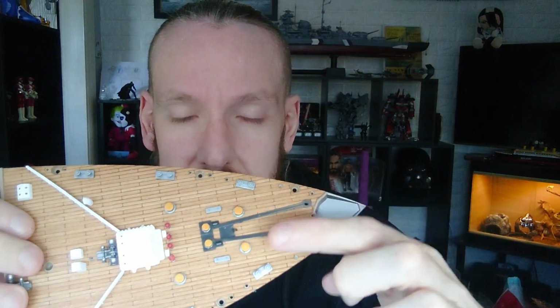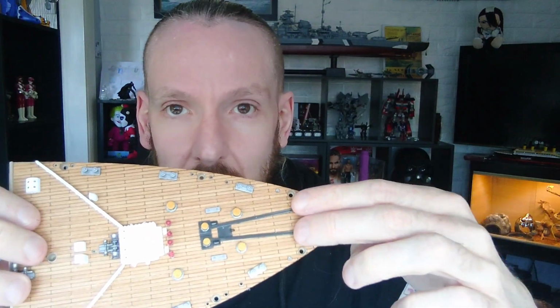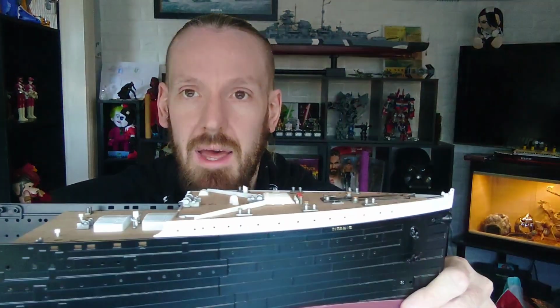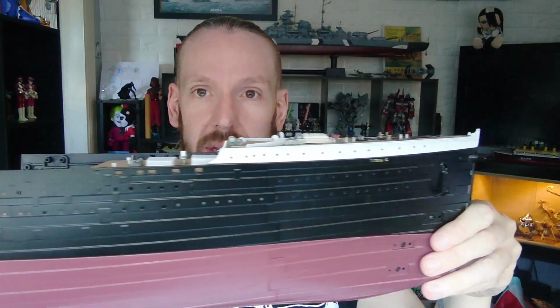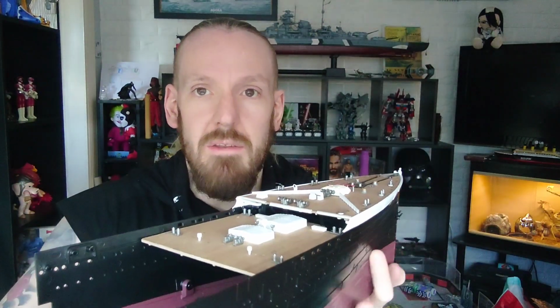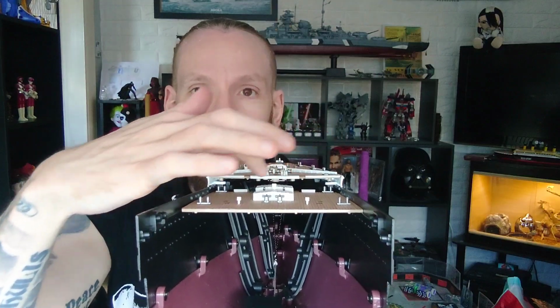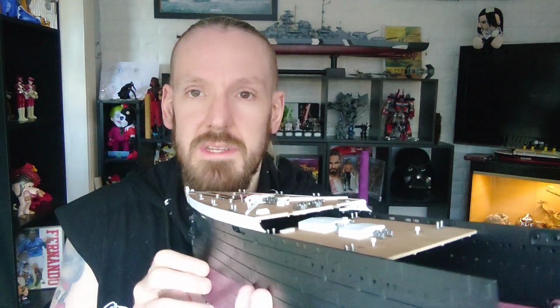Another thing I was considering doing was widening these 2 holes and putting a hole there so I could run the anchor chains down through that hole. I may well do that at a later date. Again, can always come back to it until the time where we actually attach the forecastle deck to the hull itself. But again, just look at that. She's looking absolutely magnificent. That's only us up to the end of issue 25. As I say, the next piece we're fitting goes in there, and it'll attach these 2 deck pieces together.